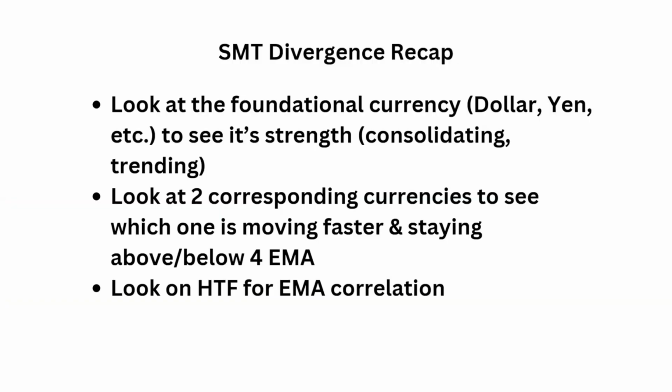So to recap, look at the foundational currency, whether it's the dollar or the yen or another currency, to see its strength. Is it consolidating or trending? Look at two corresponding currencies to see which one is moving faster and staying above or below the 4 EMA. Then look on your higher time frames for your EMA correlation. That will give you your confidence and also help you to know whether you should stay in that trade or close it early.